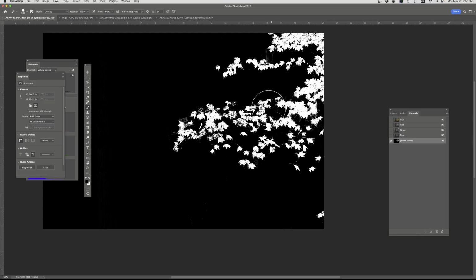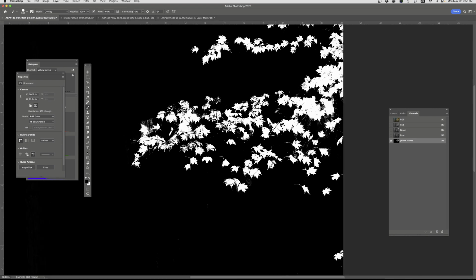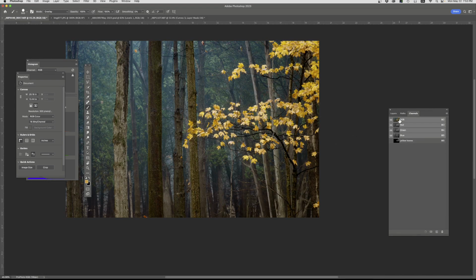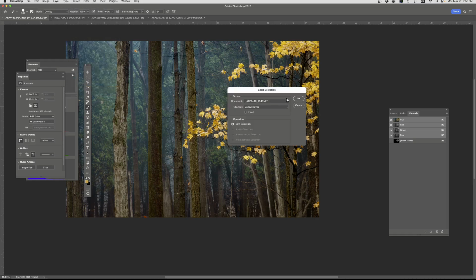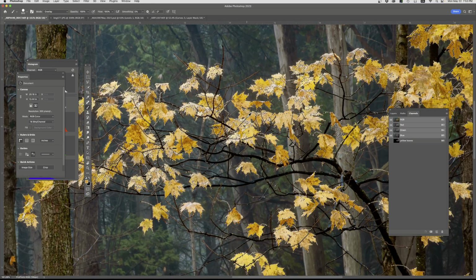So things that started to show up, I'm simply going to paint back. Now, lo and behold, we have a decent selection. There might be some things left over which you can always clean out later on. So assuming that we've done this correctly and cleanly, I go to select and hit load selection, and we're going to further refine it. And I hit OK. And I realize that, darn it, there's still stuff in here.